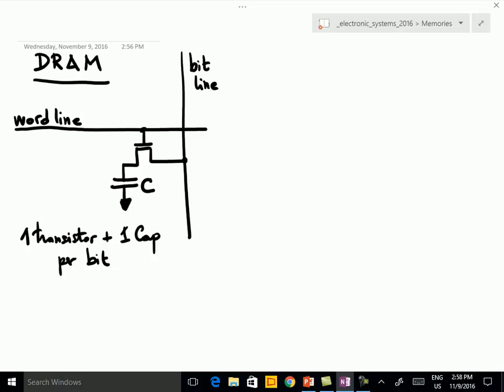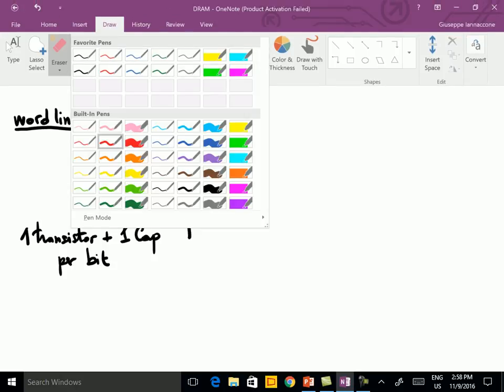So for every bit of information, we need a MOSFET and we need a capacitor. Luckily, from the technological point of view, there are ways to build the capacitor vertically. So basically we dig a hole in the substrate in which we fabricate the capacitor, and in this way the size of the capacitor is not too large, and so the DRAM can be made in a quite compact way. We shall see how the capacitor is made later. Now the problem is this, let me draw it with another color, this total capacitance of the bit line.